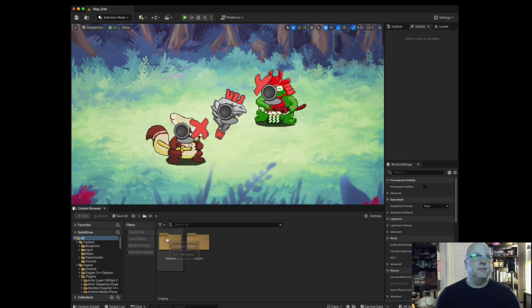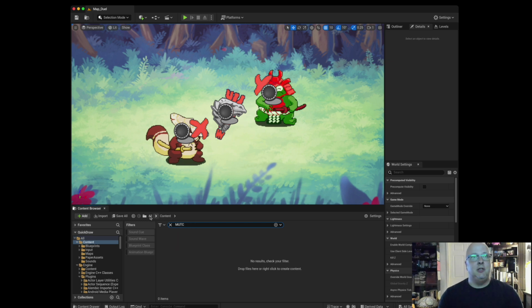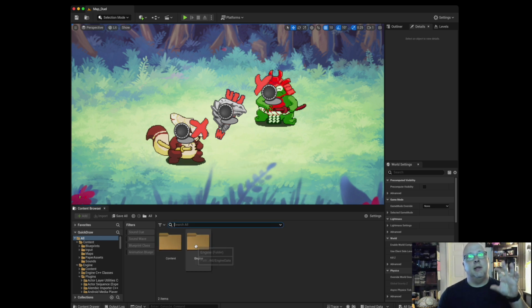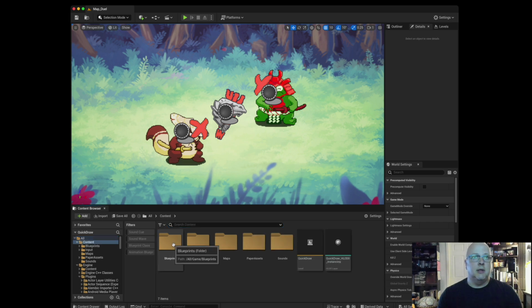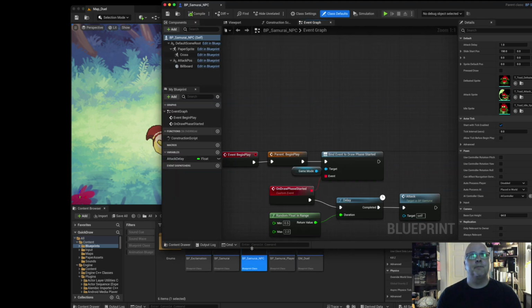Now, the way that these sounds can be hooked up right now is you want to find the MUTC comments that I made. The problem is if you search outside of anywhere, even in all, nothing's going to show up, because there's nothing that is named that in these folders. You have to go into what's called a blueprint. That's the visual scripting program of Unreal. So you go all content blueprints, and then you have 5 of them here that you can select. Doesn't matter which one you pick. I'll pick the middle one this time.